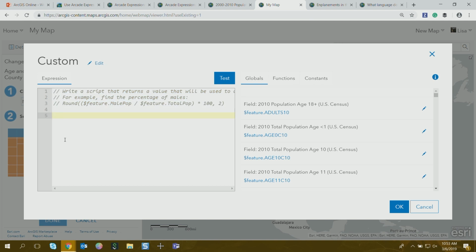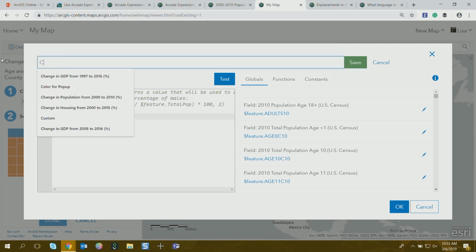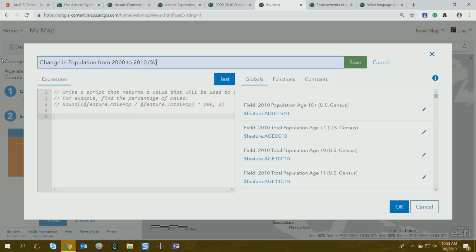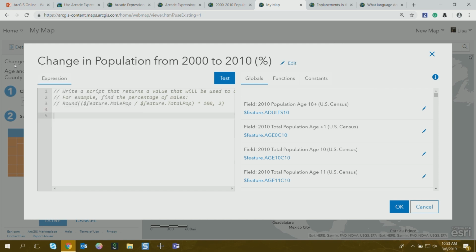So we're brought to this window that we're familiar with at this point, and I want to calculate the change in population from 2000 to 2010 as a percent. So that equation would be new minus old divided by old. Sometimes I like to type it out like this first, just because it helps me build it as I go. If I want it as a percentage, I would multiply it by 100. So I'm kind of setting the scene. I essentially just wrote out the formula that I want it to execute.